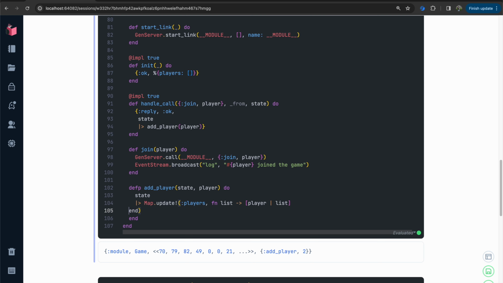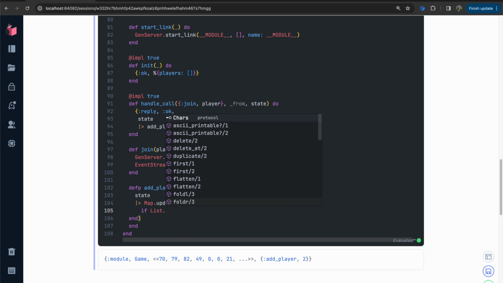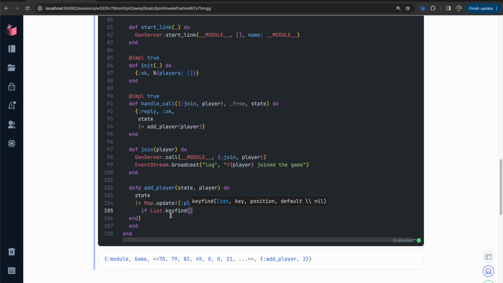And we can do that in here. So we can replace all of that. We can do if, and we can do List dot. Do we have a find? Key find, is that key find? What's key find?